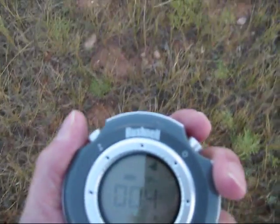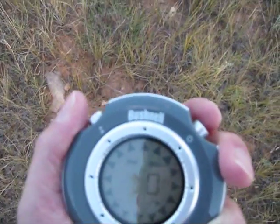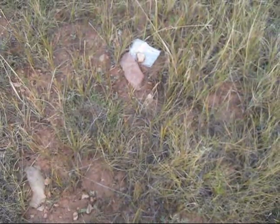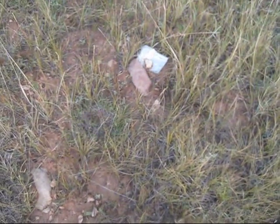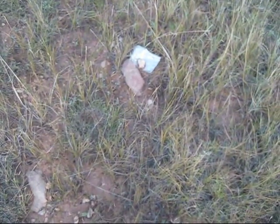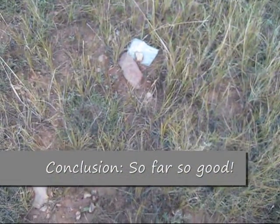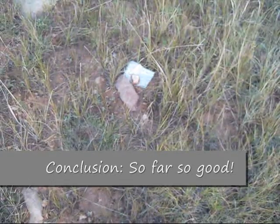Excellent. I think I've spotted it. We've zeroed out, and there in fact is the piece of plastic. So it didn't take us by the most direct route, but it was a pretty good route, and really got me within spotting distance of a small plastic bag. So all in all, I'd say the unit worked quite well.